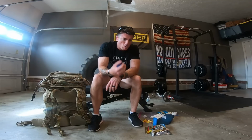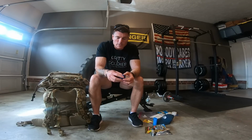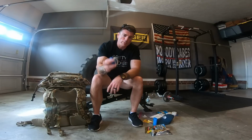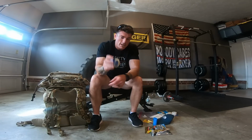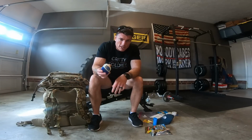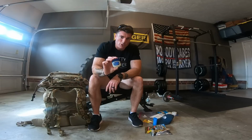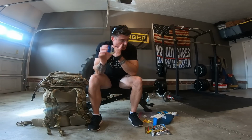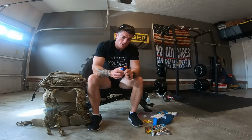If you're somebody that's still working up to having tougher feet with your ruck marches, or you're somebody who's super prone to getting blisters or hot spots, I would recommend prepping your feet with just a little bit of Vaseline, okay? I'm not talking about lathering up your feet here. You only want to add just a dab or so to the parts where you think you might get hot spots on your feet. This is a good TTP. It's something that a lot of soldiers will do for their long ruck marches.